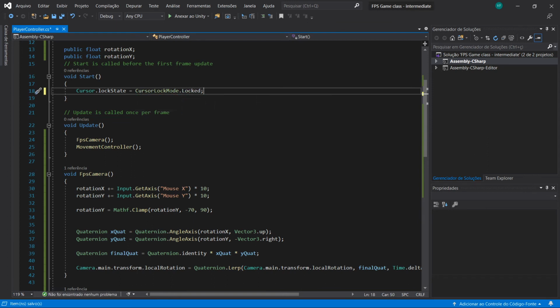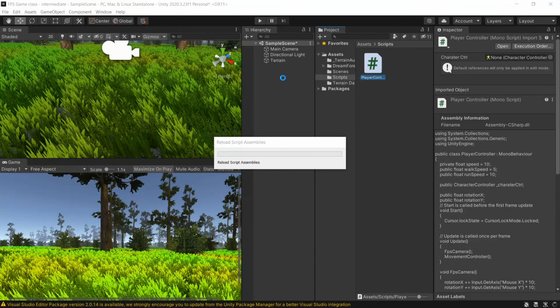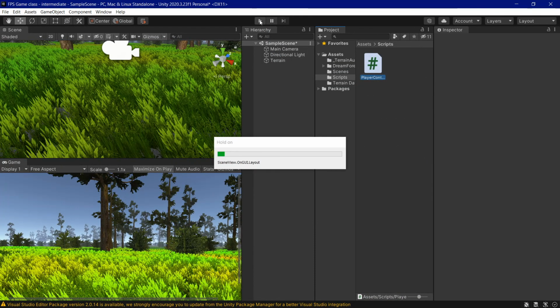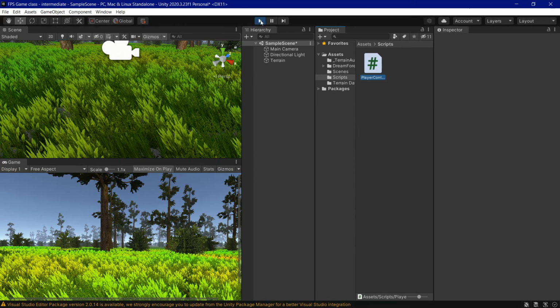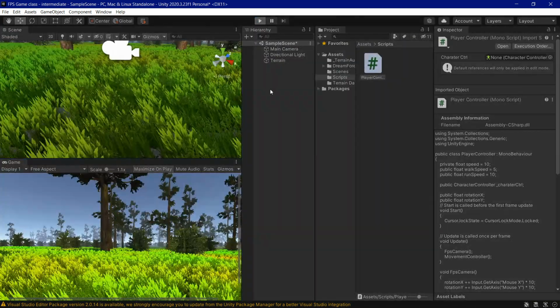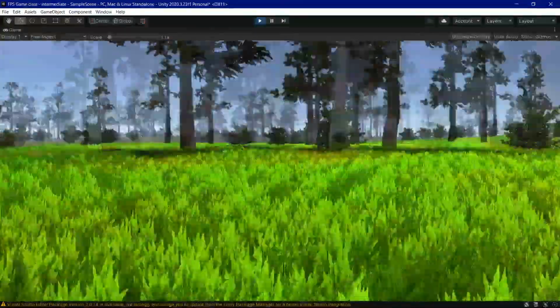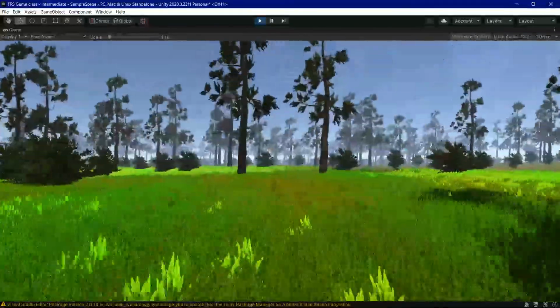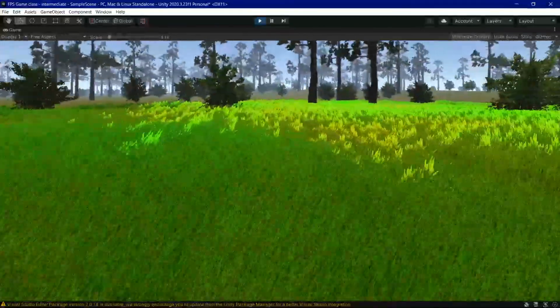It means that the cursor will be locked. If I save it right now, you will have something like this. Oh, see, where is our mouse? It's not in the scene anymore. So right now it actually looks like an FPS as it should. I can move around, I can run around, and that's our FPS.